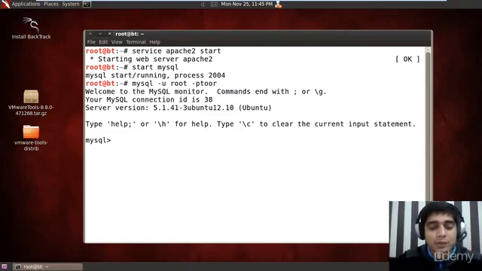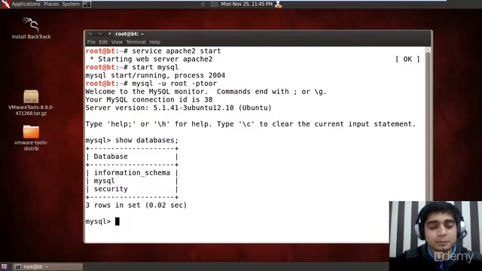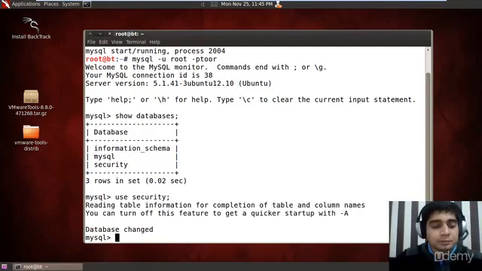Okay, now I am in MySQL. The very first command is show databases. So I have three databases: information_schema, mysql, and security. Let's use security. It gives me a sign that the database has been changed. Now that's a pretty good thing.